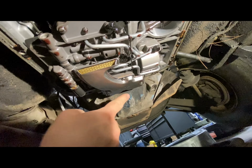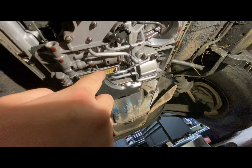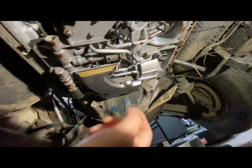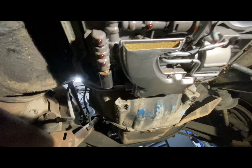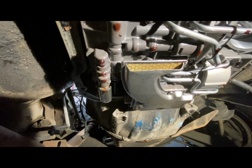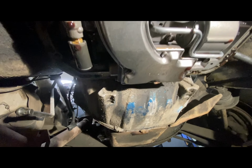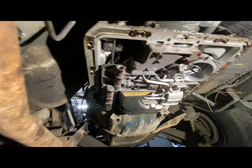this is all the filter unit. It kind of has an intake from the pan here, and then it comes up into here, and that's where it's going in through the pump and that type of stuff. So correction to my previous video, it does have a filter, and that's it right there on this Borg Warner, late 60s Borg Warner transmission.